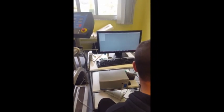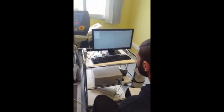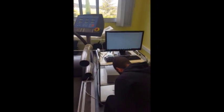So to start the test, we have to click on the test and then choose the calibration first, to check with the tool bar here.